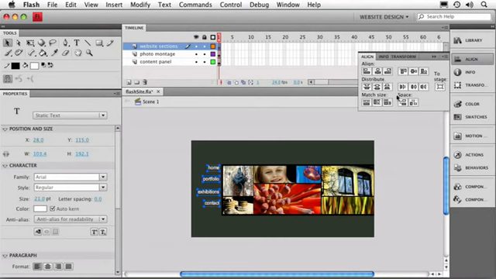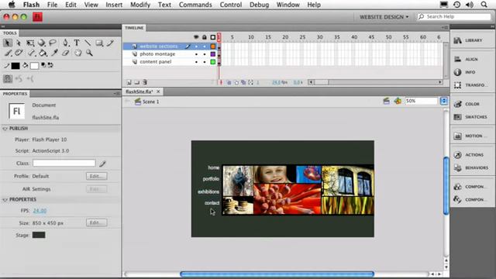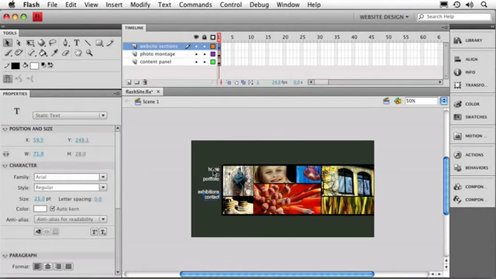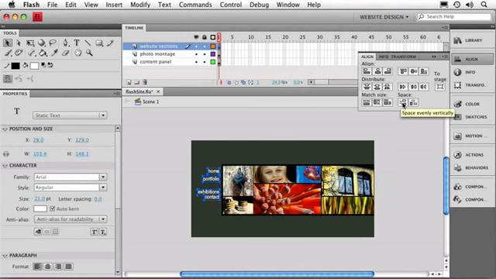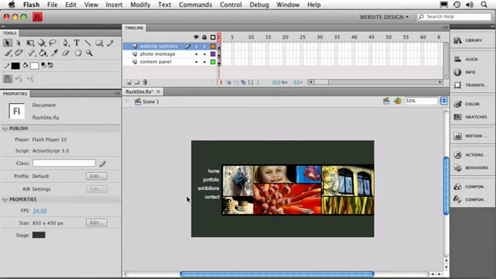We can also use another option, the Spacing option. This will set the space between the items to be the same, and it'll use whatever the topmost and the bottommost item are for measurement. Now I can just click away from everything and move that bottom contact up just a little bit, and move home down, reselect them, and then we'll go try that option. I'll use the vertical spacing, and there you can see it evened them all out nicely. We'll click away, and that actually looks like a pretty good layout.